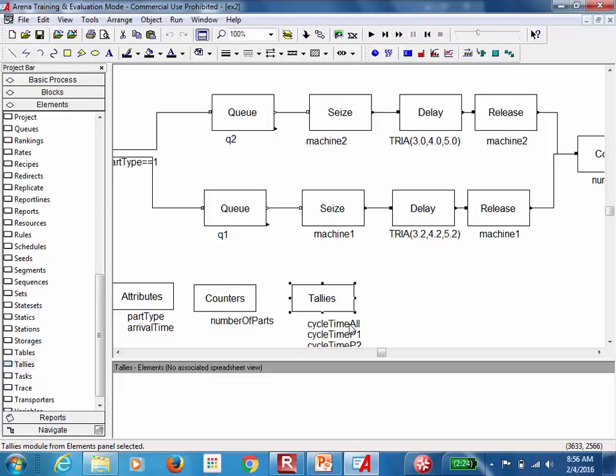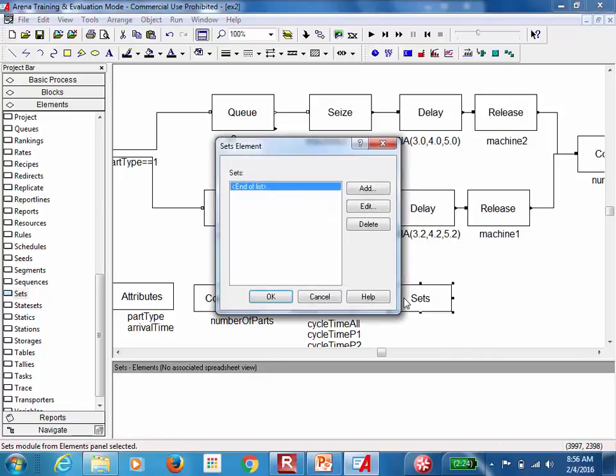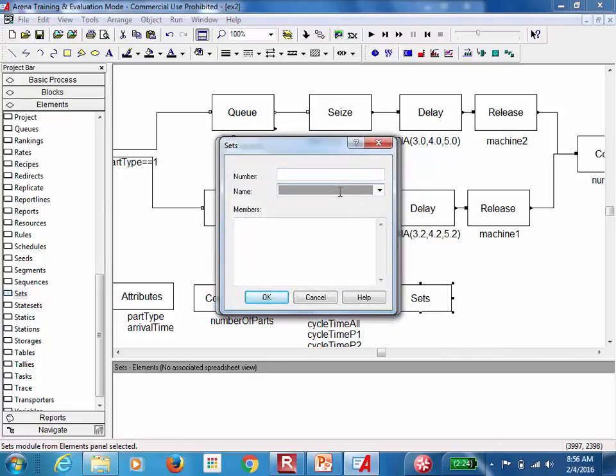So I'm going to define a set in my elements that is going to have 2 elements. So this is the set. It's also part of the elements module. So if you double click there, I'm going to add a set here.